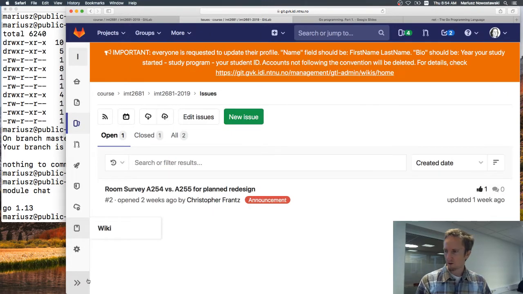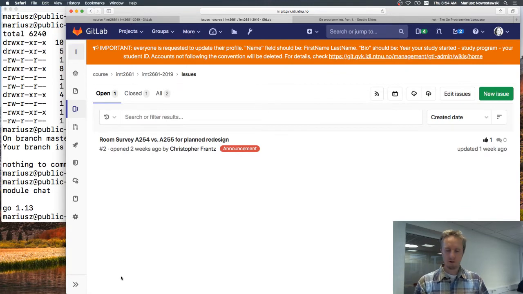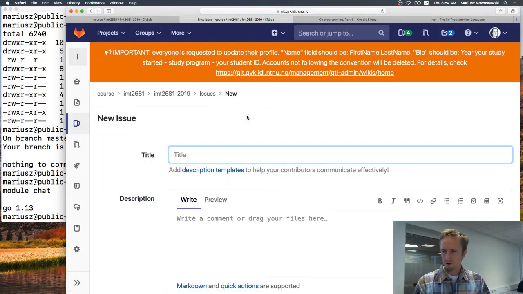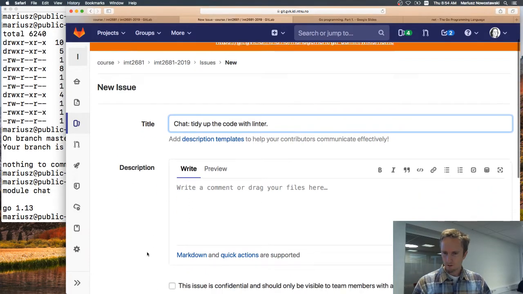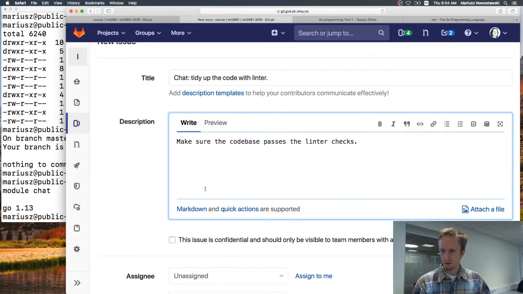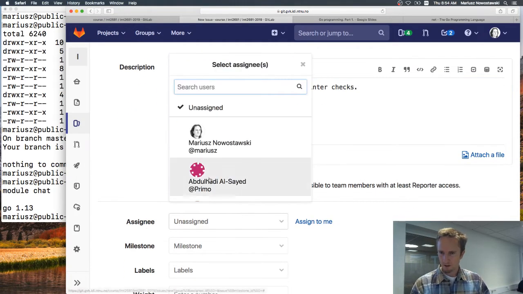Let me just make it a little bit smaller. Is it still readable? Okay. So when you create a new issue, let's create a new issue. I will say chat, tidy up the code with linter. Okay, I'll assign it to myself.